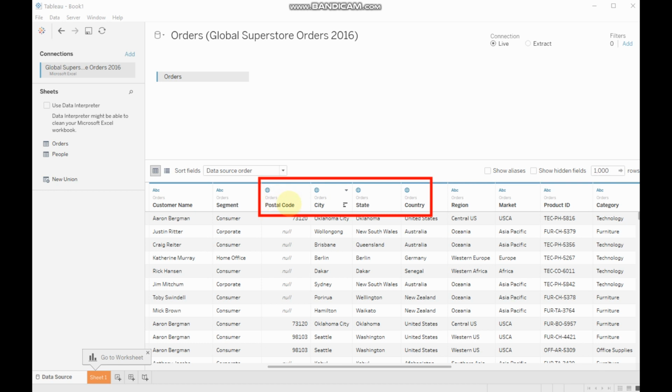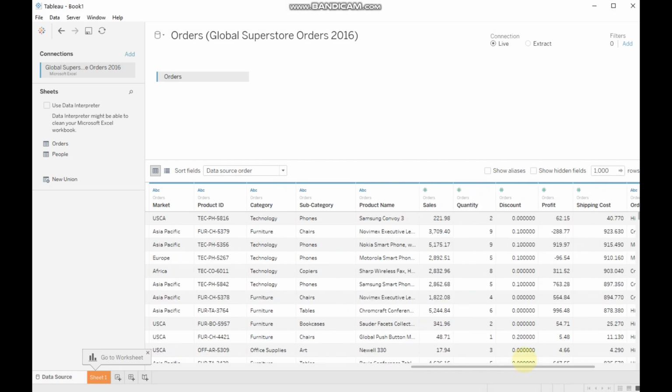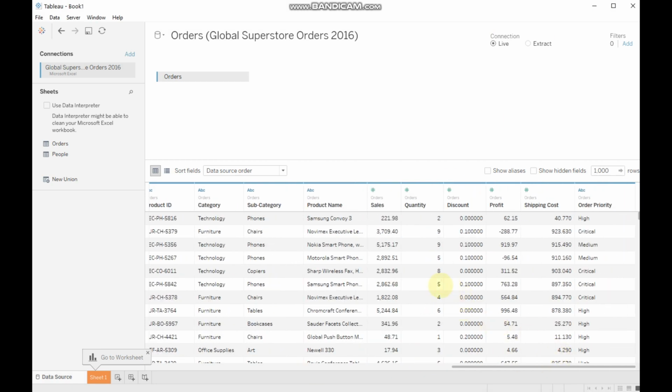So postcode, city, state, and country are all geographical data types. Let's move to the rightmost. Here you see many quantitative data variables like the sales, the quantity, the discount, the profit, and the shipping cost.